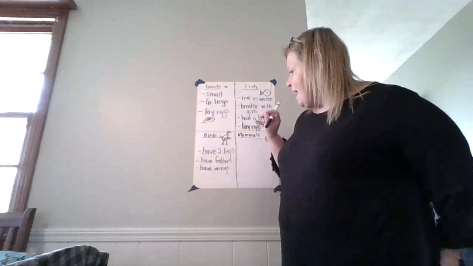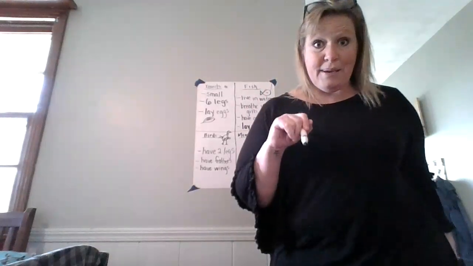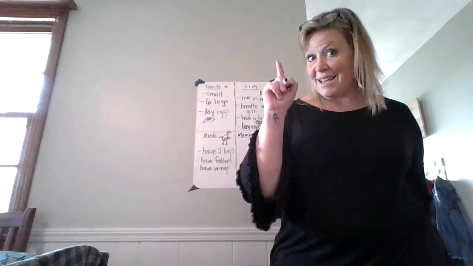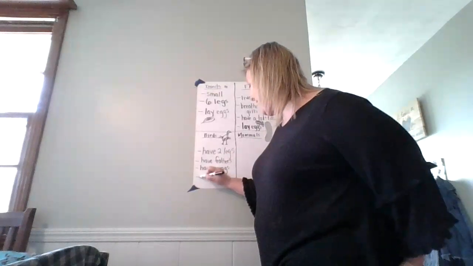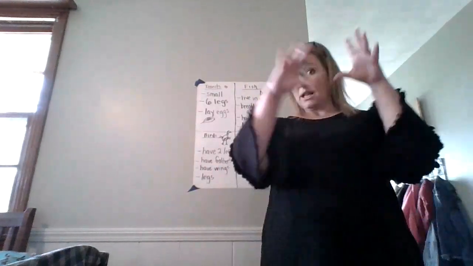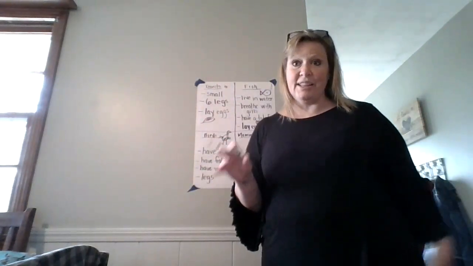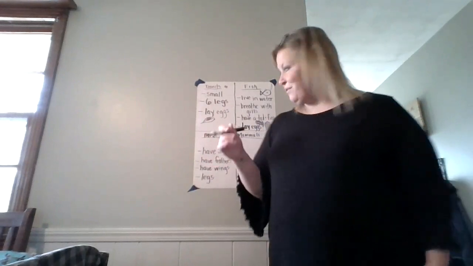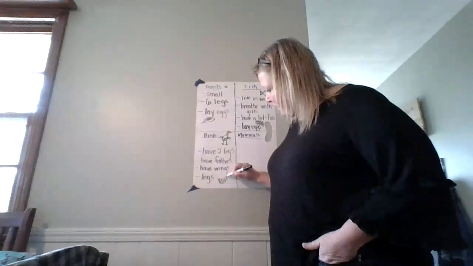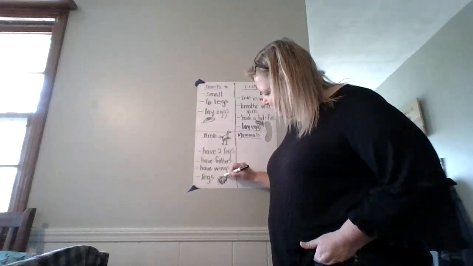So birds have two legs, they have feathers, they have wings — and how do they have their babies? Do they have live babies like humans, or do they lay eggs? They lay eggs — nice job! Now, do they lay millions and millions of eggs like fish and insects, or just a few at a time? Just a few at a time. I'm going to draw a little nest, because when I think of birds I think of nests, which is where they lay their eggs — maybe one, two, or three eggs.